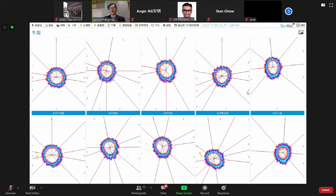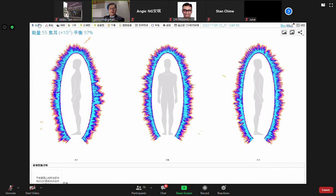Okay, so basically, using this, every finger has a different region, connects to a different meridian. So based on this one structure, we are able to form, firstly, our aura energy. So even now, while I'm talking to you, from here, we can see some areas, some parts, are very extruded.